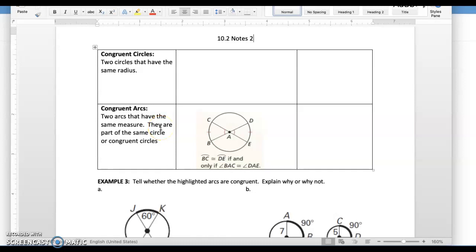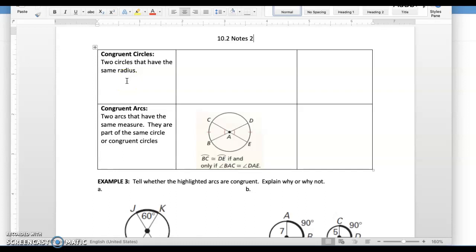This is the second video from chapter 10, section 2, and it is going to be much shorter than the last video, I can assure you of that. I just briefly want to go over two definitions. One of them is congruent circles, which I haven't drawn in, but I think from the definition you can have a good understanding. And I'm going to flip back to the textbook to show you them.